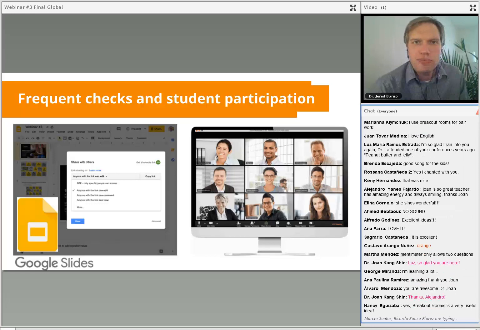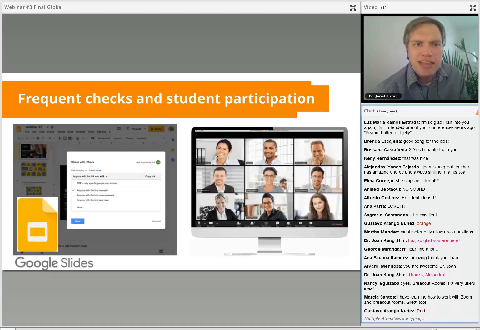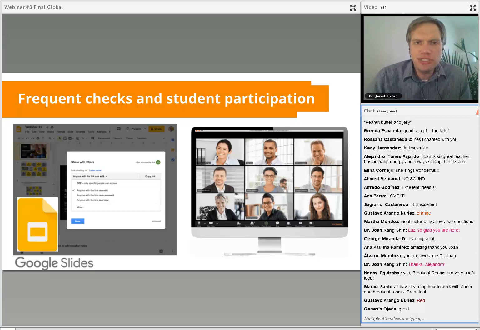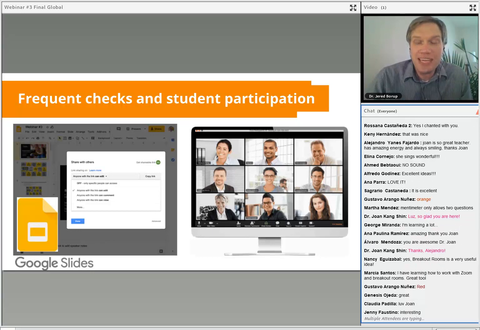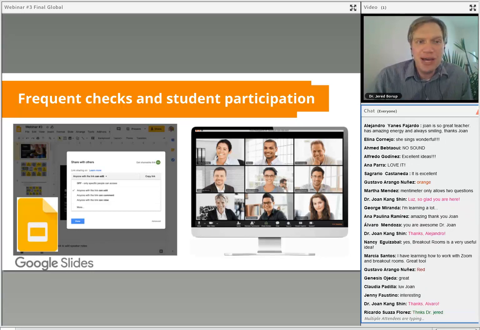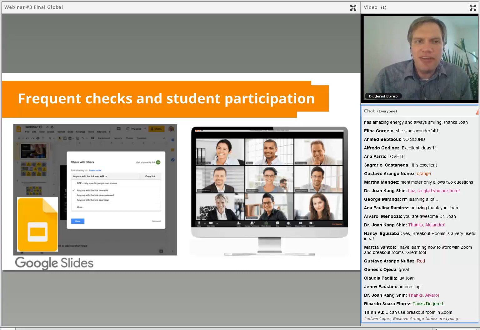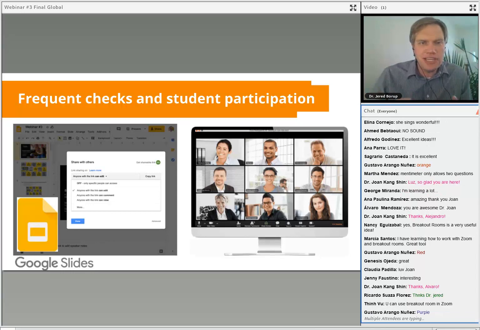Another tip that I recently learned from Teresa Wills here at George Mason University is that when she starts her class, she actually uses Google Slides. So the first thing she'll do is she'll share a Google Slides with everyone, and anyone with a link can edit the slides. So she'll have activities built into the presentation slides, and then students can add to the slides. They can add images, add text, whatever. They can even create new slides.